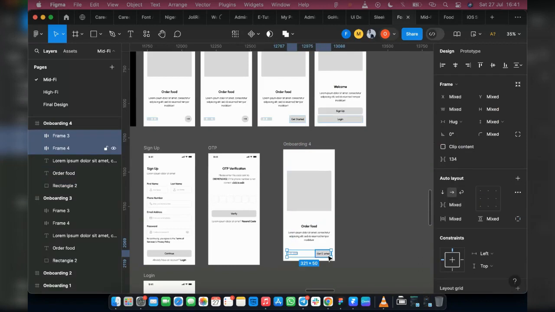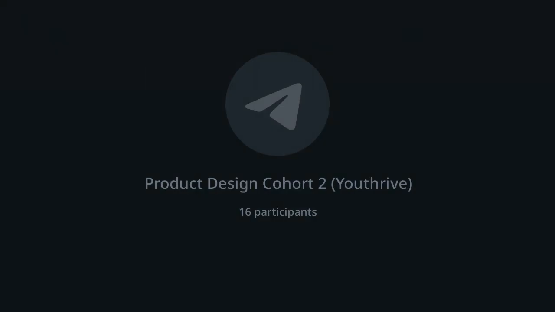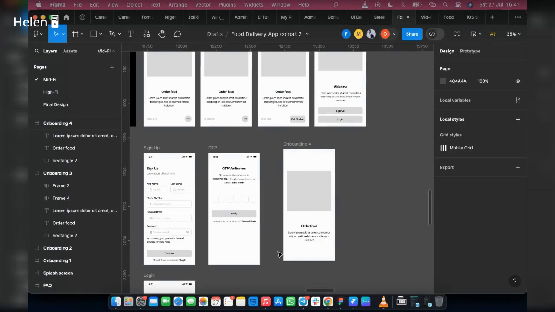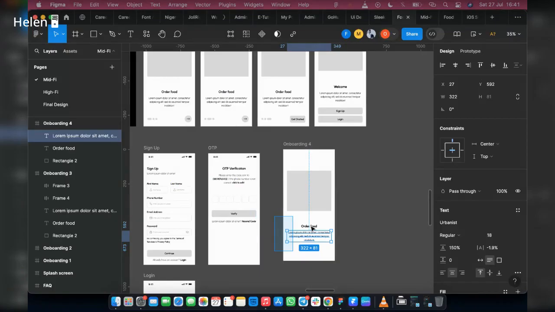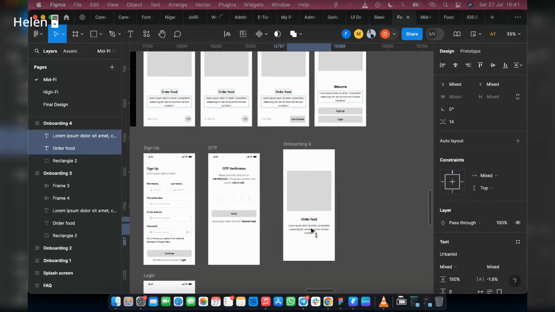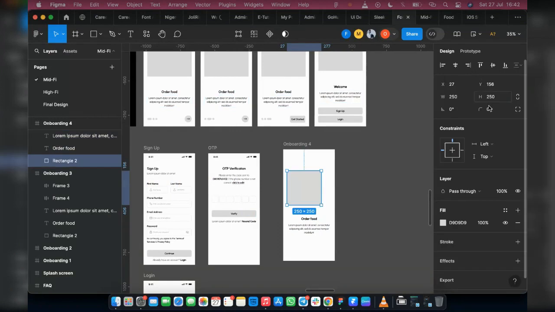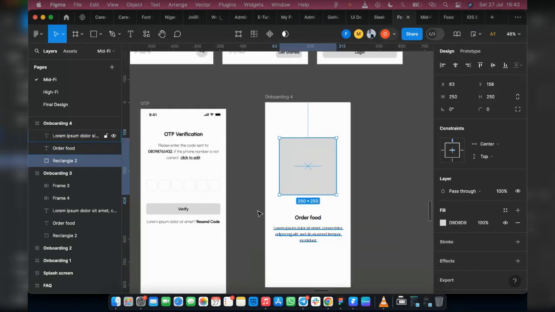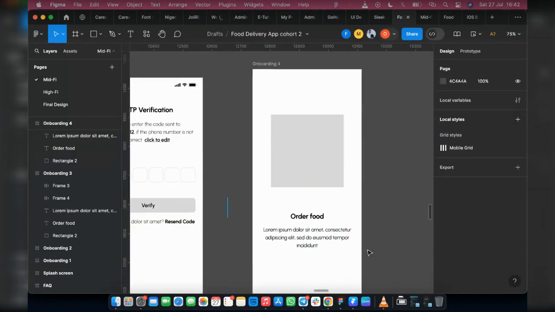And I'm going to reduce this. So I'm just going to use, let me just assume 250. I'm just going to align to the center, and the first is going to be error, the second one is going to be success.